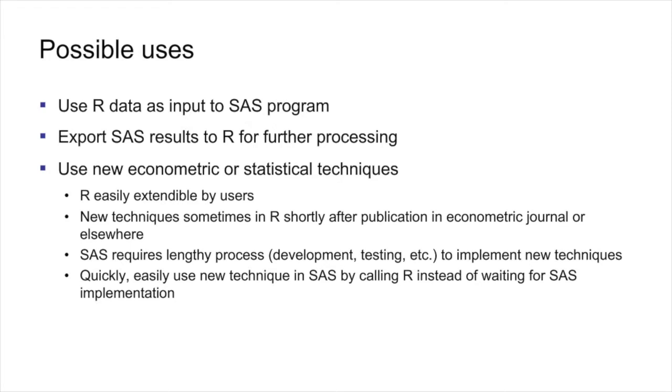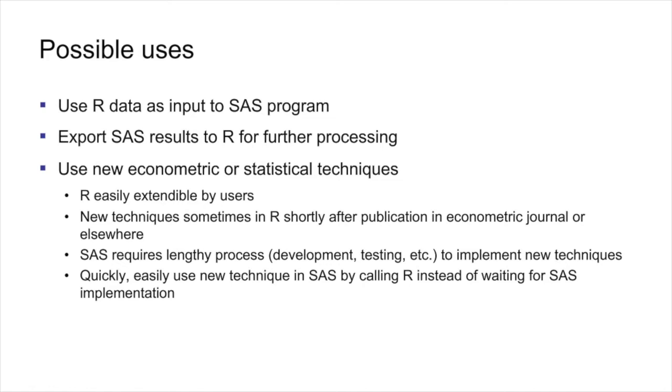Now, SAS, on the other hand, is a mature language. For them to introduce a new econometric technique is going to take some time. They're going to have to develop it, test it, do QA, integrate it into SAS, and so on and so forth. That's going to take a while. You want to use this new technique now, but you're a SAS user. What do you do? Well, you continue using SAS, but you reach out to R using this interface to use this new technique, and you go about your work. I think that's going to be a major reason why people do this.